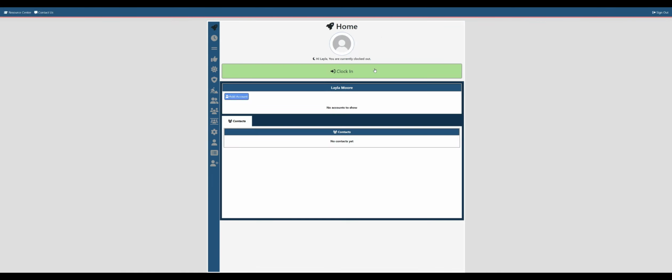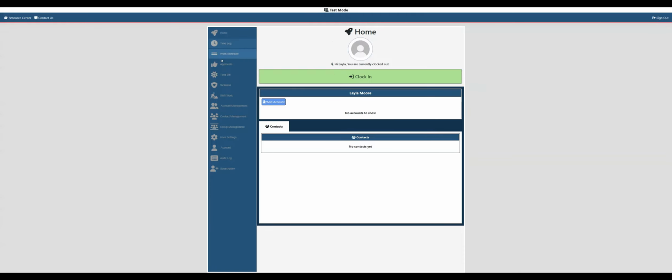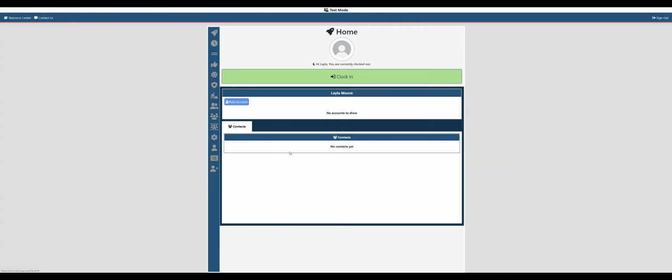We will be presented with the home screen, not much to see at the moment. We will set it up later in two ways. One to show how we can manage contacts and one to show how we manage accounts. The former will also give us an idea of what our contacts will see when they log in. First though, let's go through the left-hand menu and give a little summary about what each section does. We will delve deeper in other videos, giving each section its time in the sun.